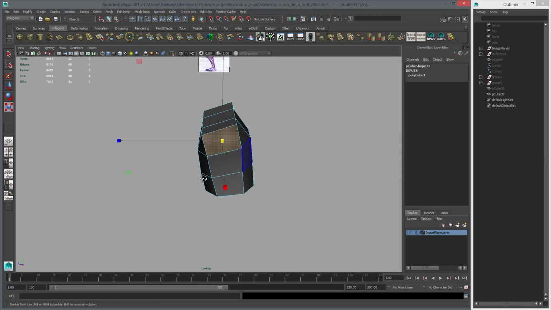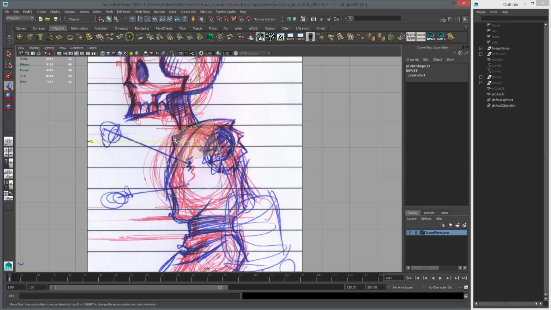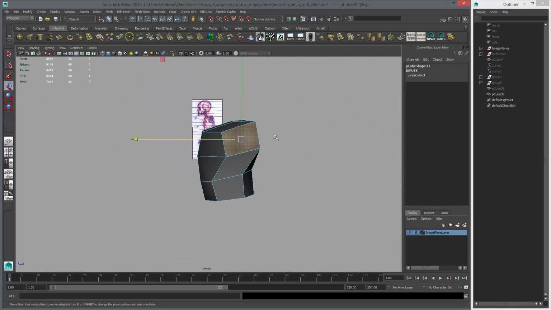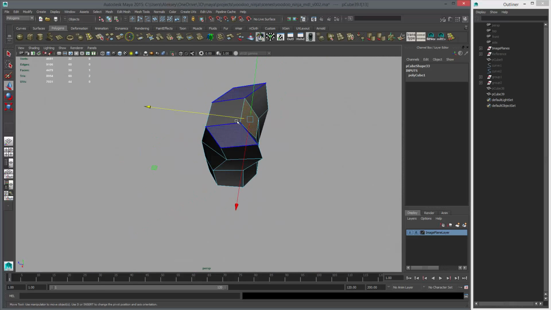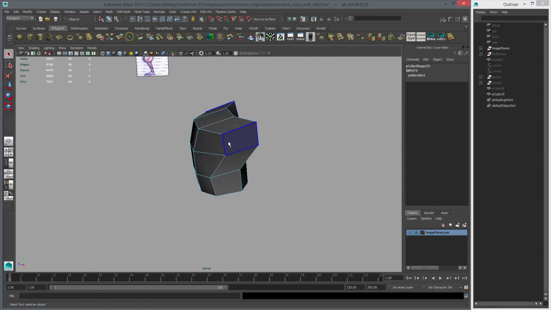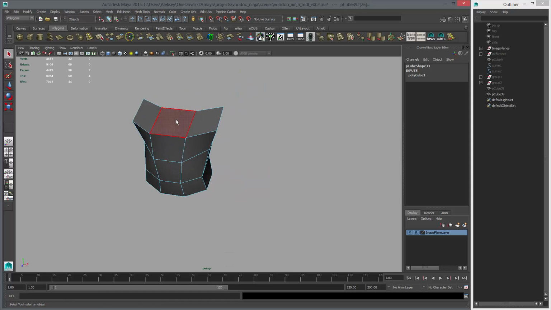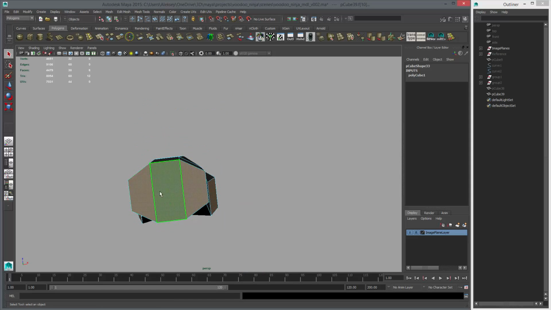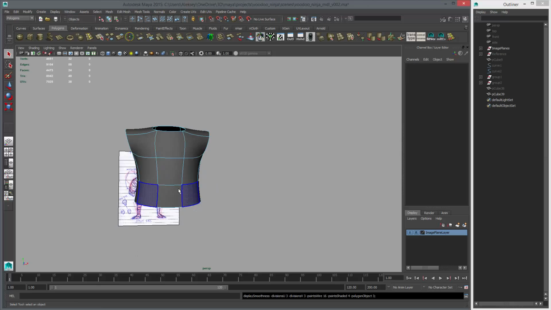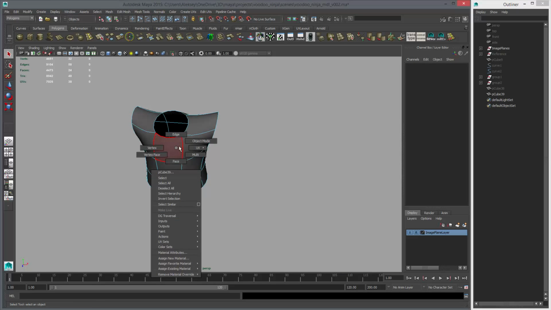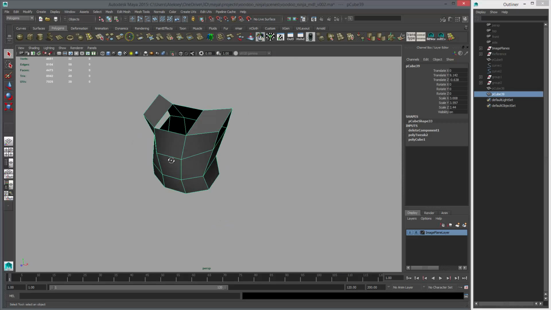And then I actually want to select the holes for the arms and just move them back a little, like that. Maybe move this back as well. Now if we select the arm holes here, the neck hole, and then the torso hole, we can delete them, and now we have our basic shirt model.